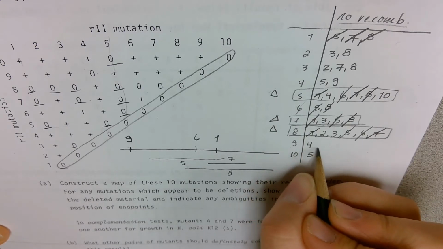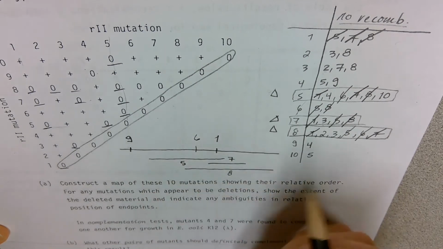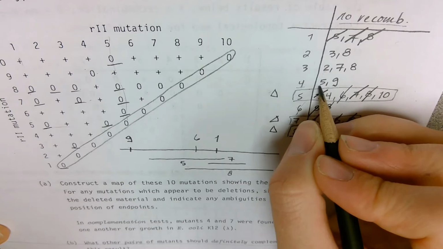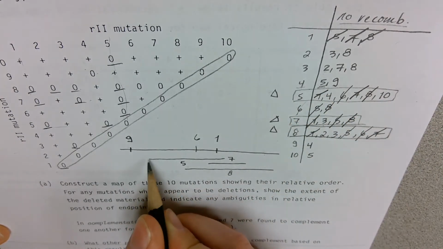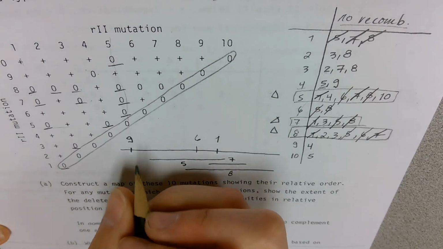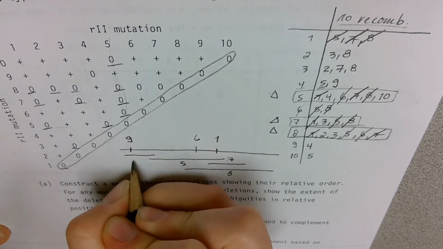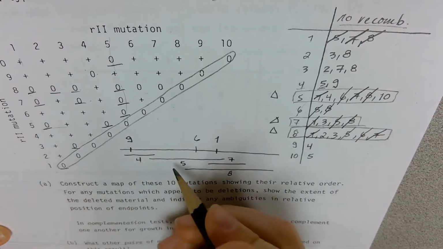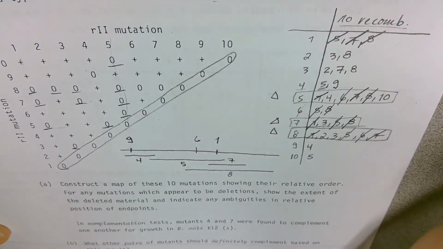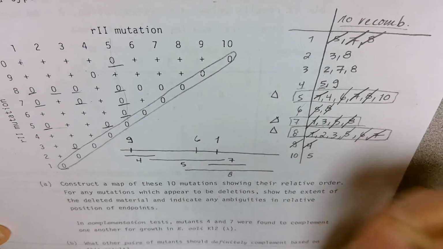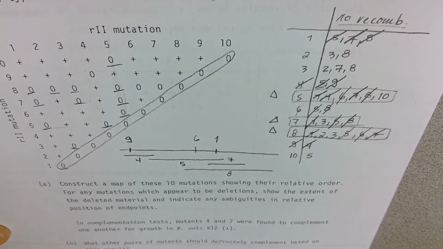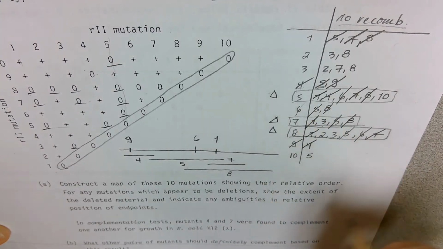Then I'm going to see it has an issue with 4. So also we haven't mapped 4 yet. So let's look at 4. So 4 has an issue with 9, which we knew, but now we know it also has an issue with 5, so that helps us map it, because we know it has to overlap with both 9 and 5. So I'm actually going to go ahead and draw that as a deletion as well. 4, so a deletion that overlaps 9 and 5. Okay. So we've got 9, 4. Great. Figured out 4. So it looks like we're almost done figuring out everything that's in 5.